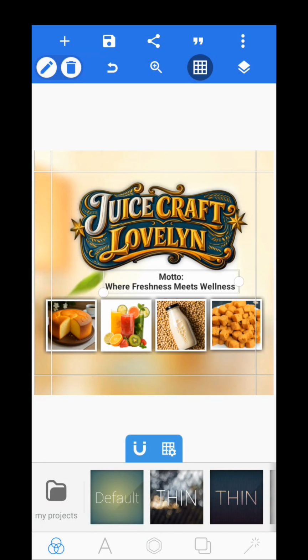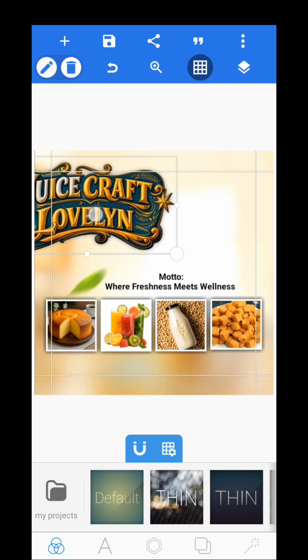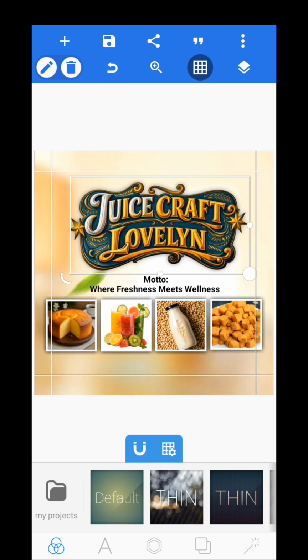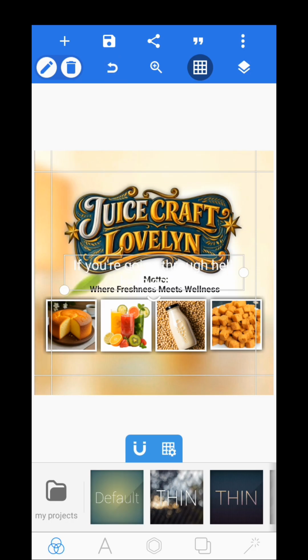Okay, now this one, there is an arrow. This arrow that is pointing to the left, this one, is used to undo. Let's say you move something to the left and you want to return it back, you press this button. The more you click it, the more it goes back. It will be returning those things, as in taking you back through the steps you've gone.